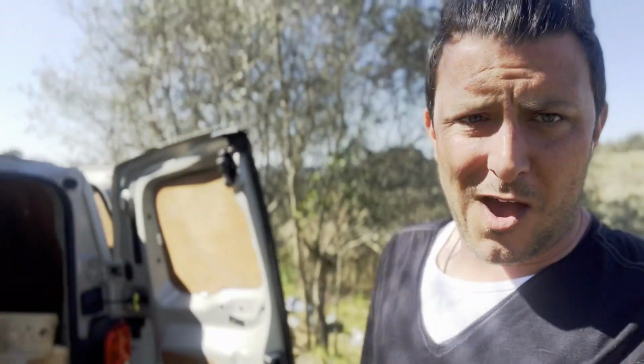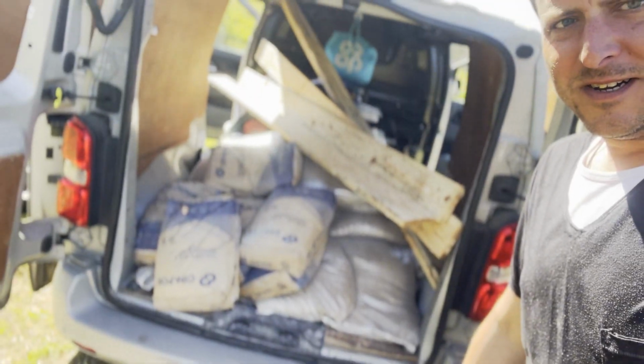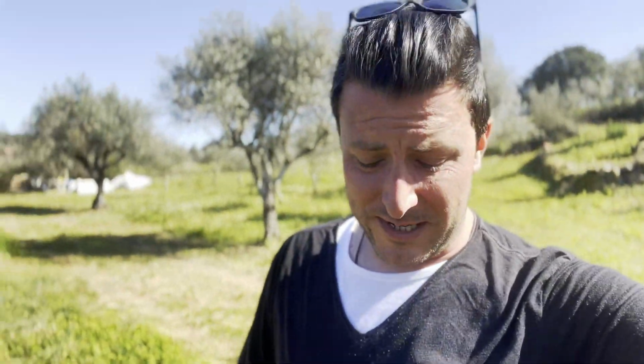Welcome to another day and beautiful sunshine. We've been super busy this morning. We were up at the crack of dawn and we headed straight to the builders merchants and got ourselves a van load of stuff. Got everything we need to do the concrete floor. So we've got the wood, the sand, the cement, the gravel, the iron rod stuff to put inside, the mixing trays, the smoother things, the whole shebang.